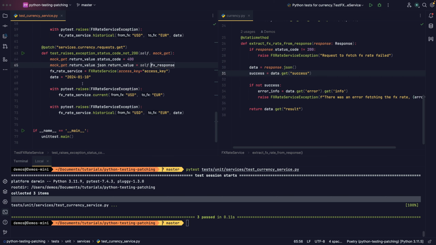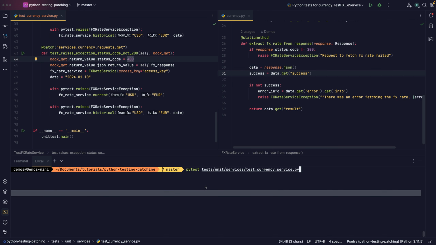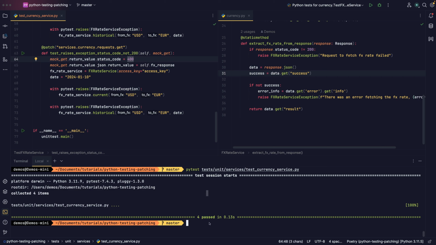All right, so what we want to do is we're going to do the same thing. It's just going to throw an exception again, but now because of a different reason, because of the status code. So if we run the test, we get 4 tests pass because we raised an exception again.